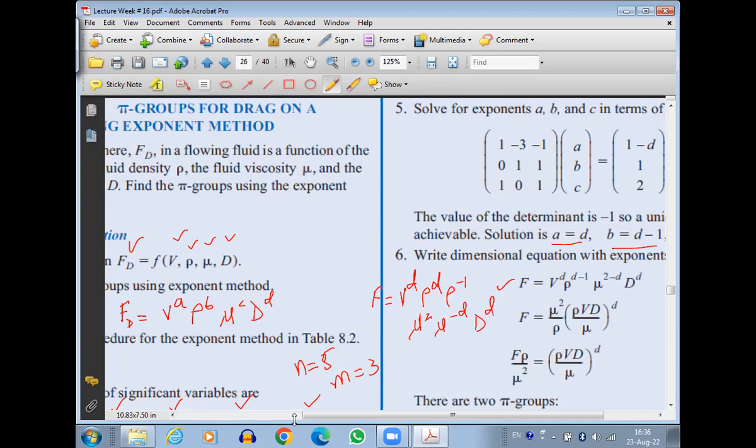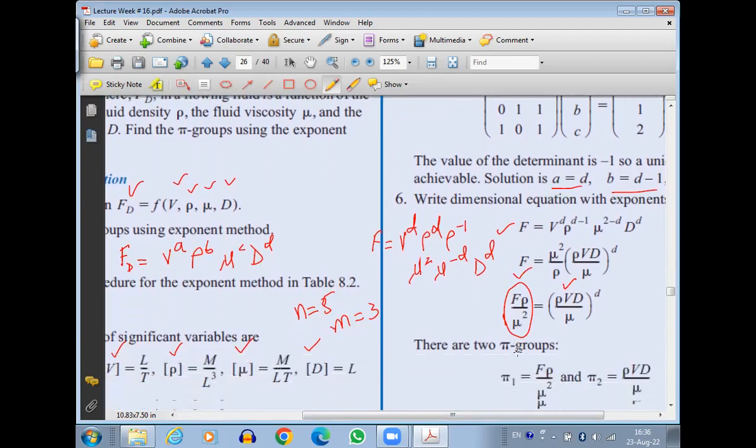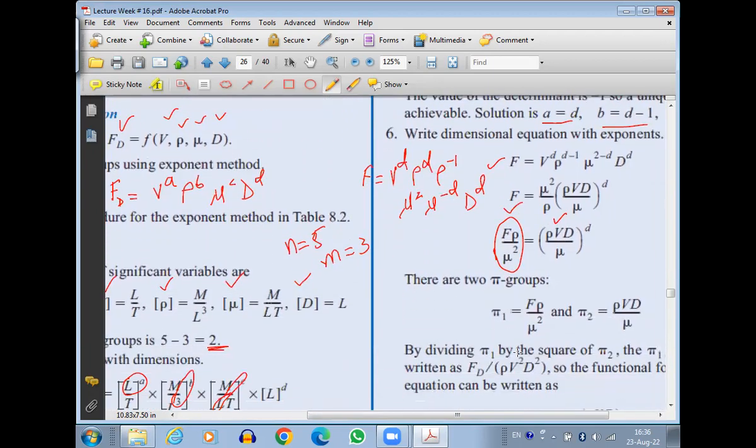So all the powers with the d on one side and the others on the other side. It will become f multiplied by rho, because it is 1 over rho at this end, so it will go on the other side. Then divide by mu squared. So f multiplied by rho divided by mu squared becomes one parameter, and then all power d is the other parameter. So you got this one parameter, and this as the other parameter. This is how we solve it using the exponent method.